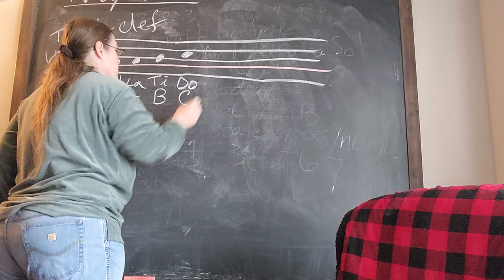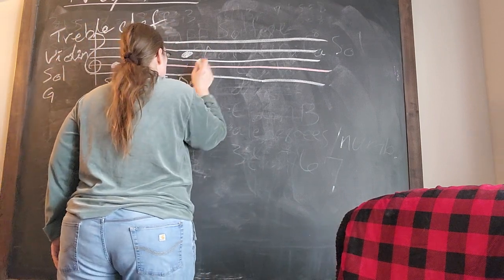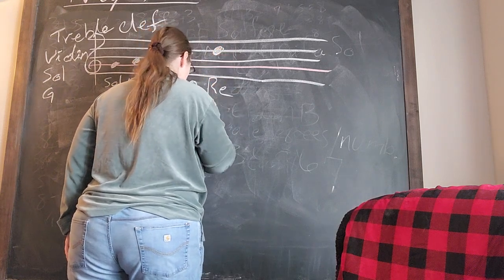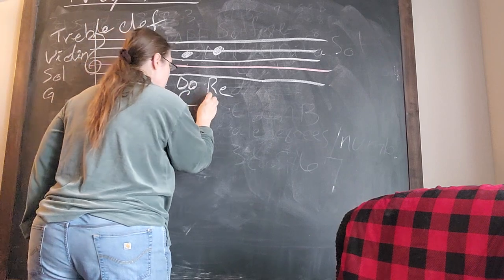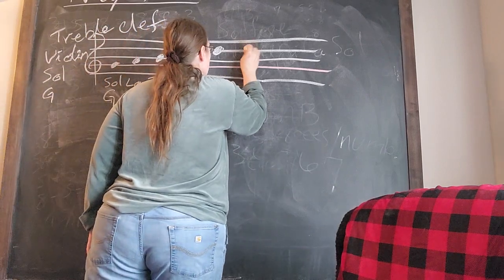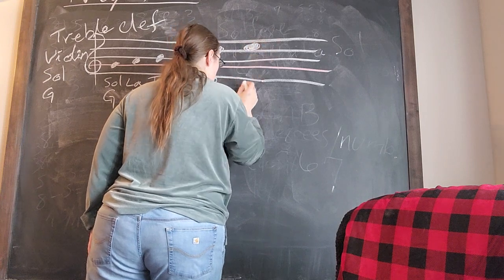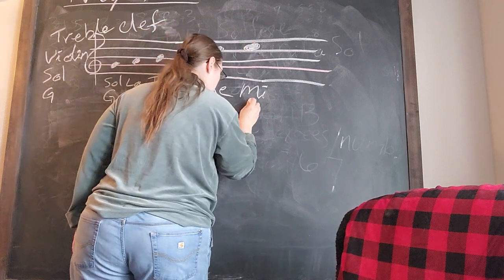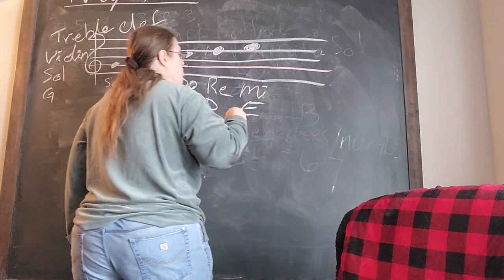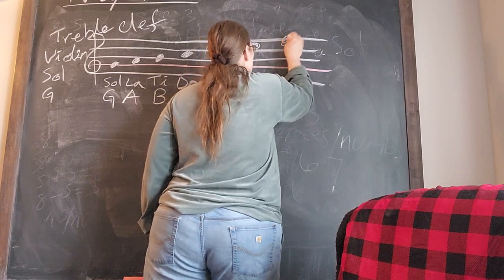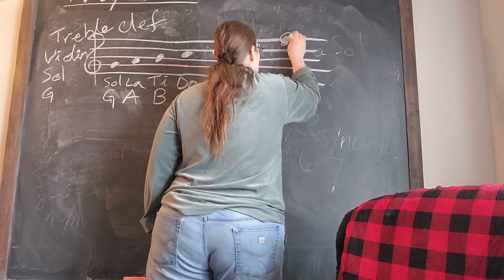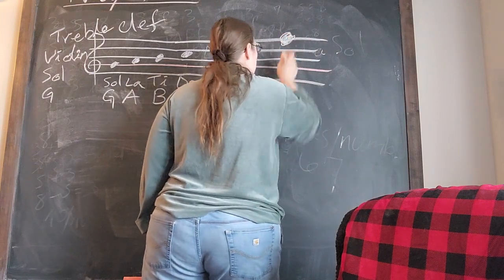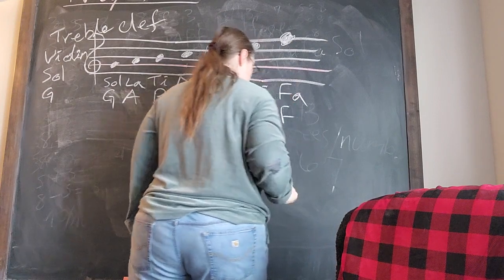And now take us up to the top line. So you got do. This one is re, mi. Keep going up. And alphabetically, this would be the pitch E, mi, fa. And we are at the top of the staff. I can write this out. And alphabetically, this is the letter F.